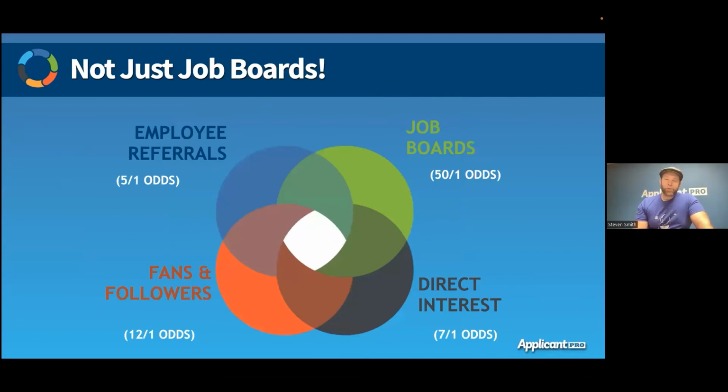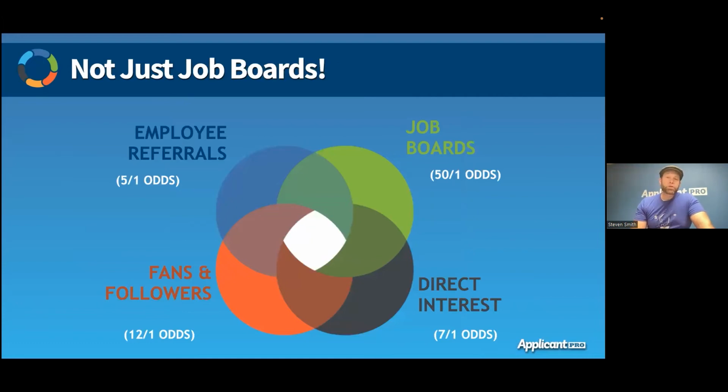So here's the cool part about job boards. It's not just about the job boards. Did you know that there's a 50-to-1 odds of hiring somebody from a job board, compared to a 5-to-1 odds from an employee referral, a 12-to-1 odds from a fan or a follower, and then 7-to-1 odds from direct interest? And these are just people that are Googling and just wanting to go to your company directly.